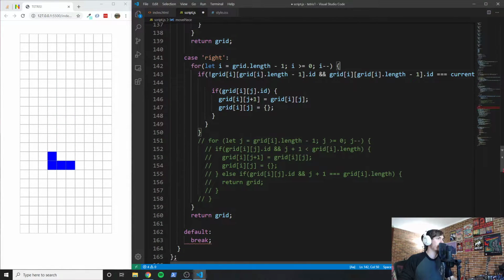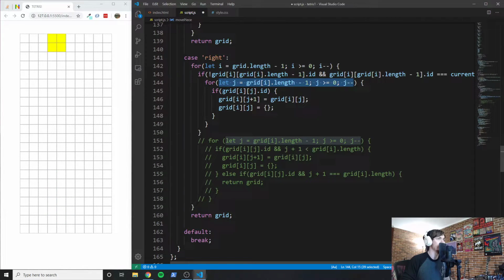Think about this again. This for loop, I think, does need to be on the outside because what's happening is we're doing a for loop on a single row. Wait, no, we're not.